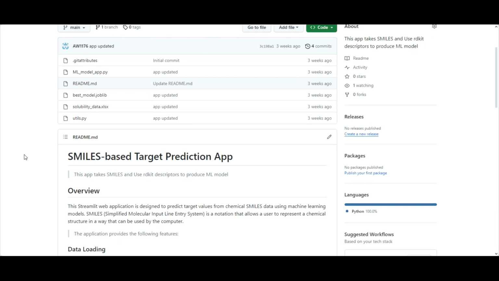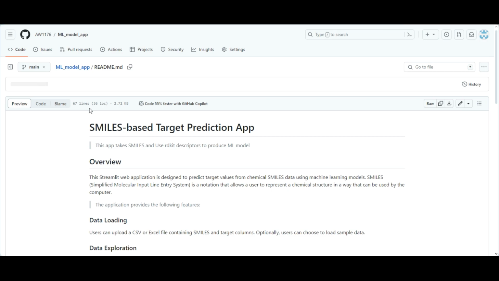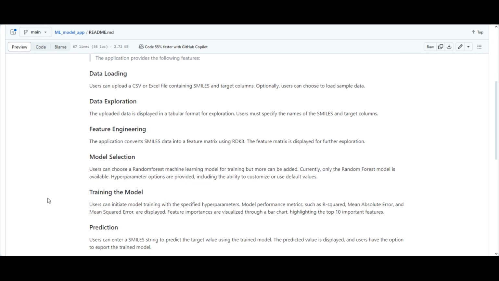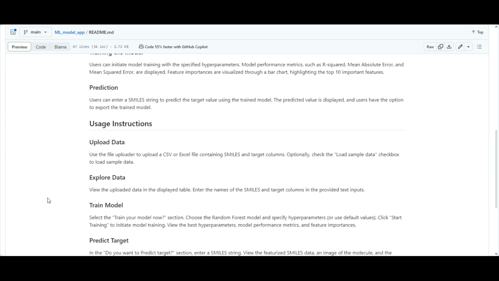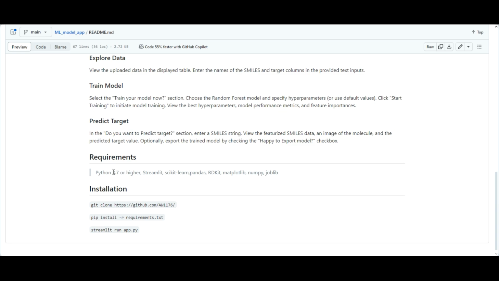Here is the app. In the readme file it is written how you can use this app for a prediction task. All the requirements and installation procedure are mentioned here. Simply you need Streamlit, scikit-learn, pandas, rdkit, matplotlib, along with numpy and joblib.